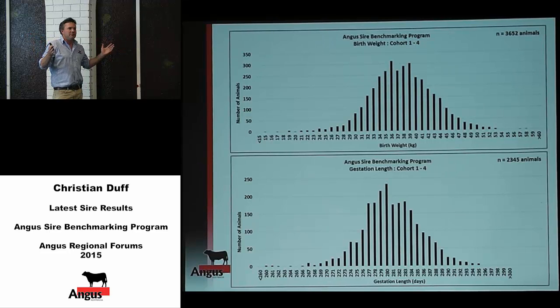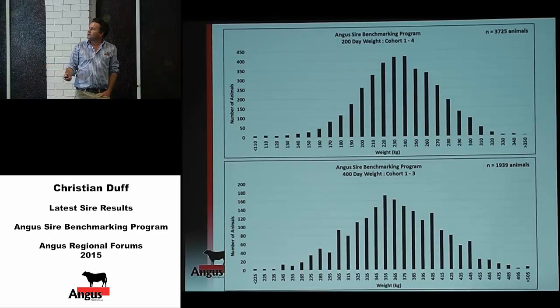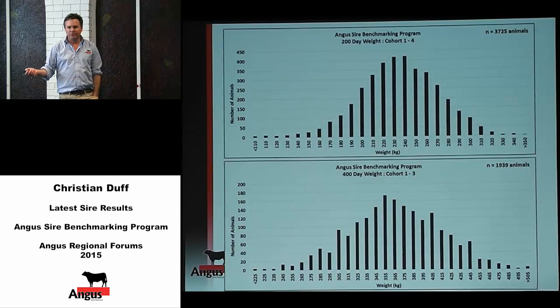We're collecting a lot of data in this program now to feed into our results, which we're putting out here. This is gestation length, and you can see the nice bell curve as well, and where the spread is. 200-day weight, 400-day weight. Again, we're seeing big ranges there. And that range we can use to generate progeny averages, going to replant, all those sorts of things to give you information to select from. Variation's not a problem, we've got plenty of it still.